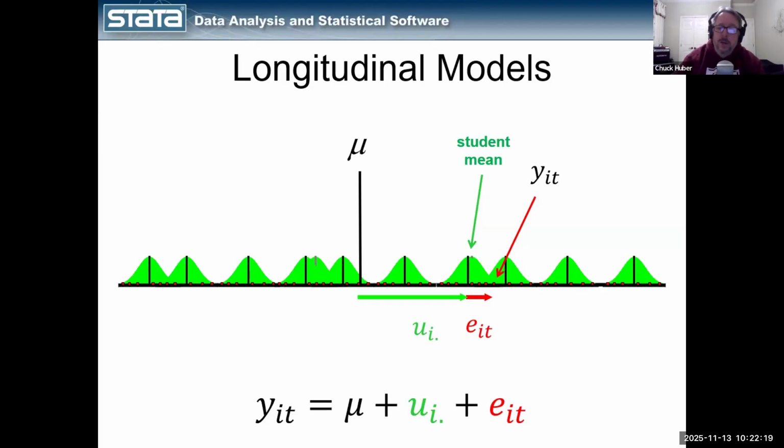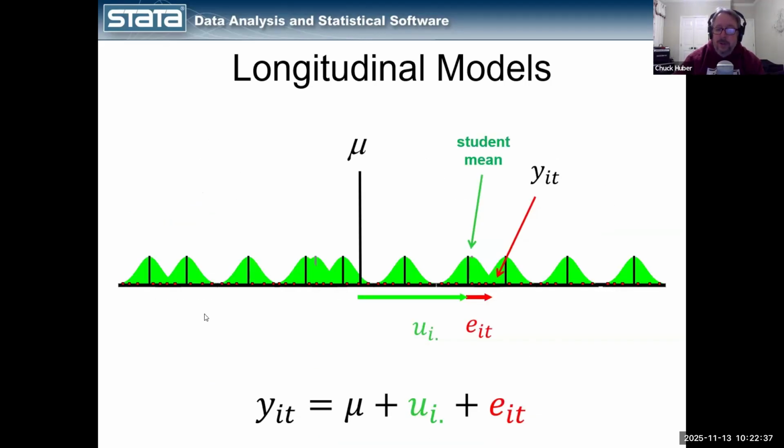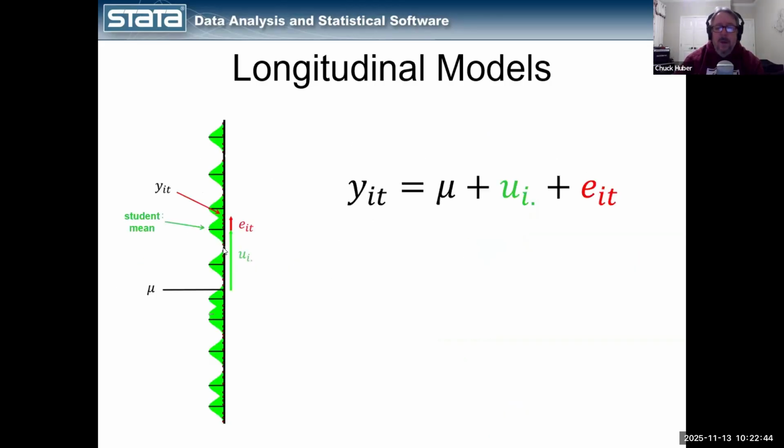But what makes longitudinal data a little different is the ordering of the data. When we talk about kids within classrooms, they're exchangeable. There's no natural ordering to them. But if I have repeated observations within a student, those come with a natural ordering, and I'd like to take that into account. So what I'm going to do is take this slide, this graph right here, and I'm not going to change anything about it other than I'm going to flip it up on its side. Okay. So now I have that same plot. The observation deviates from the student mean deviates from the grand mean. The equation stayed the same. Nothing has changed other than it's sideways now.